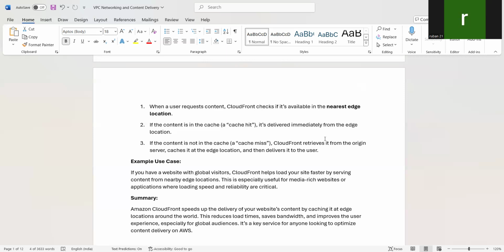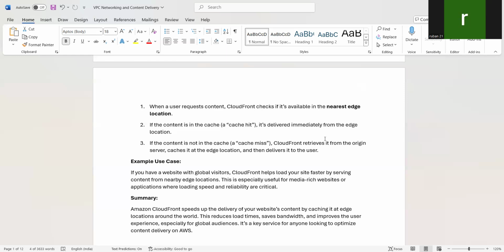For example, you want to reach global visitors. A good example would be PUBG. A guy from one country can connect with a guy from another country, isn't it? So that is how the game works.